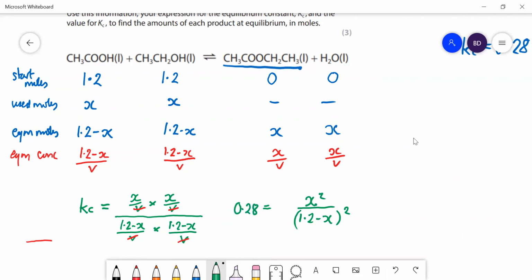Now, you can see, if we've got this expression here, if you multiplied it out, you'd end up with a quadratic equation, and then you can use the quadratic formula to find out the value of X. And that's fine doing it that way, but there's an easier way of doing it. There's a lot of papers where they've done this, and so you don't need to use the quadratic formula. It's a bit of a cheat. It's because you start off with the same moles of both of them. You can take the square root of both sides here. It's kind of a perfect square.